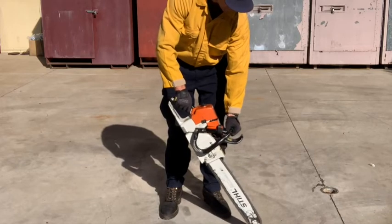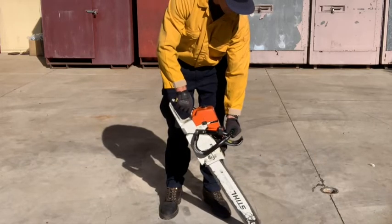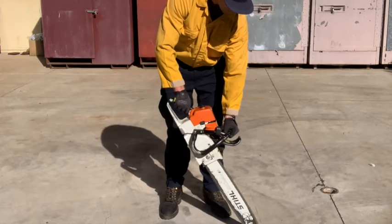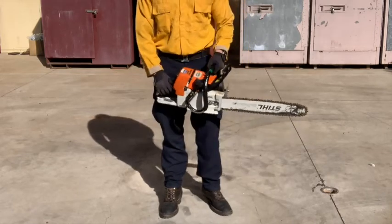Once the saw begins to run, disengage the chain brake and run the saw at full throttle. Lower the bar towards the ground, taking care not to strike the ground. Run the saw at full throttle until you begin to see oil splattering on the ground at the end of the bar.